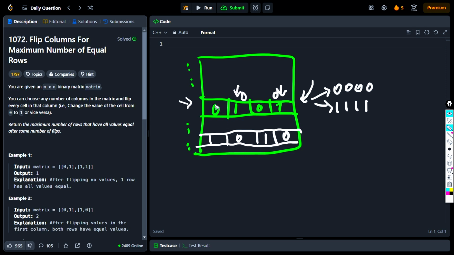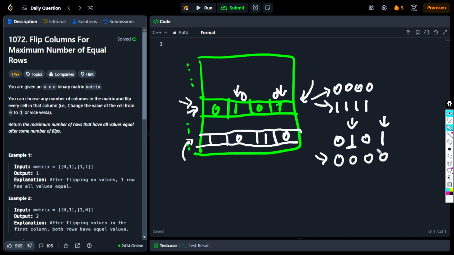In this case, when we flip this row, if we make all of this one, this is the opposite or the inverse of this row. If we make all of this into zeros, then we flip the inverse, the opposite of, into ones. Let me show you. If we have 0, 1, 0, 1, and we choose these 2 columns and flip everything on them, we make this 0, 0, 0, and 0, right?